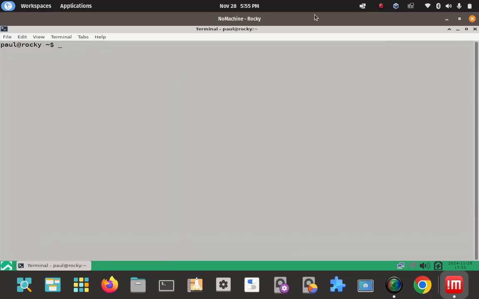I'm going to pause the video, and I'll come back and show you the command to use with curl, which should already be installed on your Rocky Linux system. I believe with mine it was already. If not, then a standard sudo dnf install curl command should install it on your Rocky Linux installation.